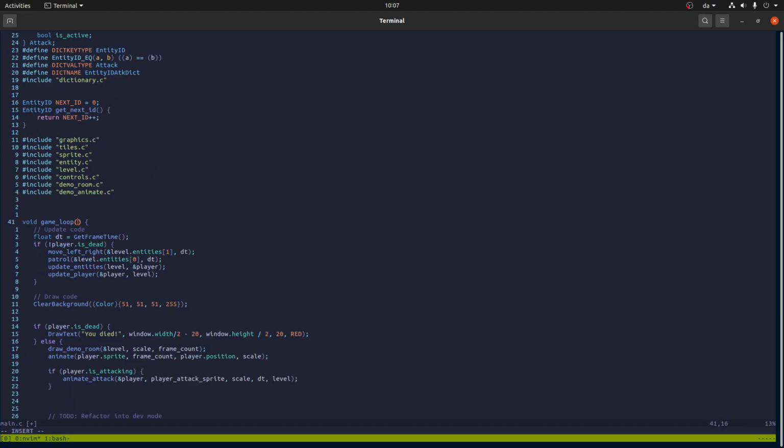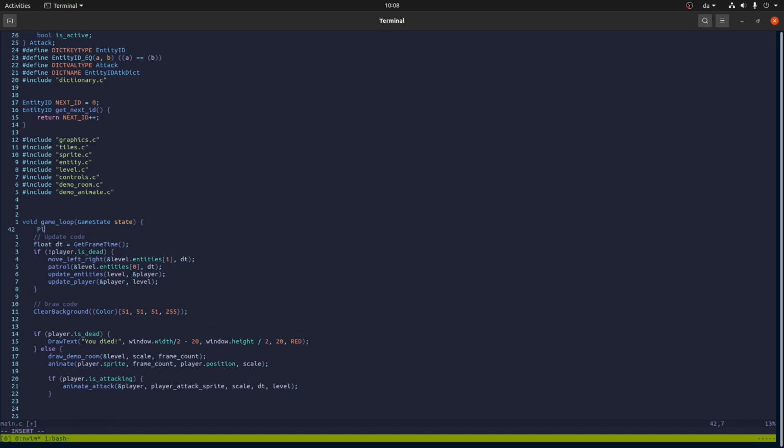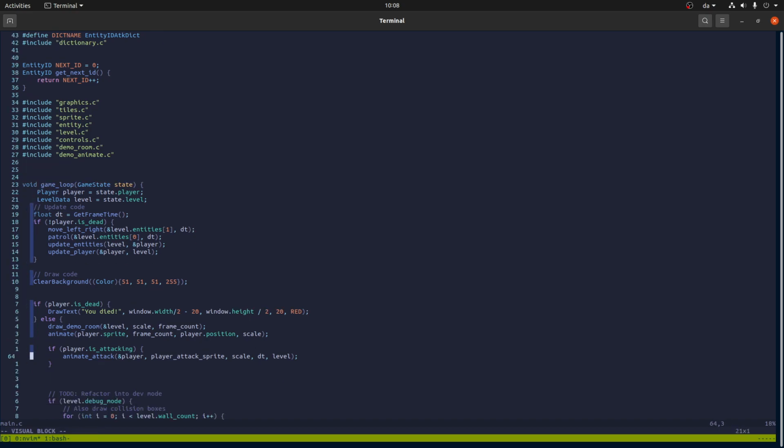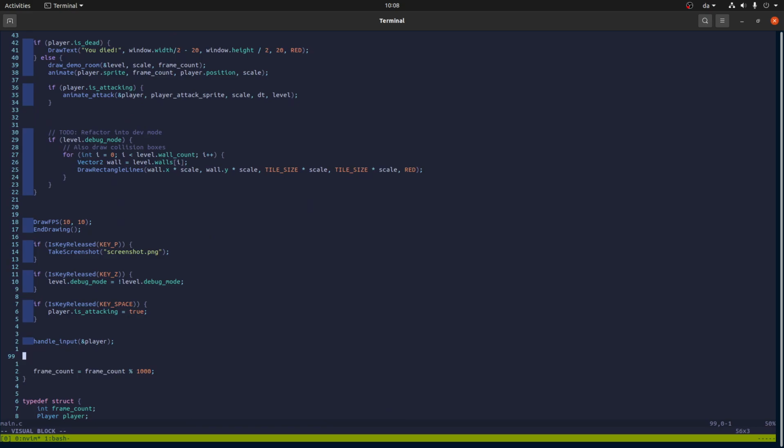This function will then take game state and we'll say player equals state.player, level is the level, 1, 2, 3, 4. Okay, we need to indent this one more, I guess.